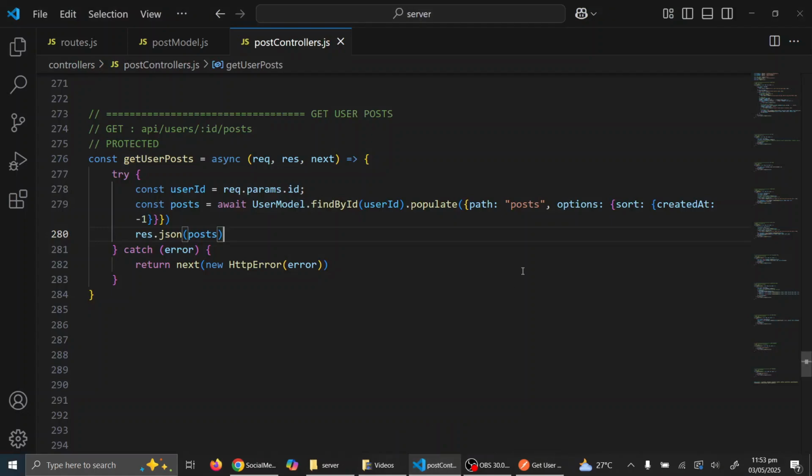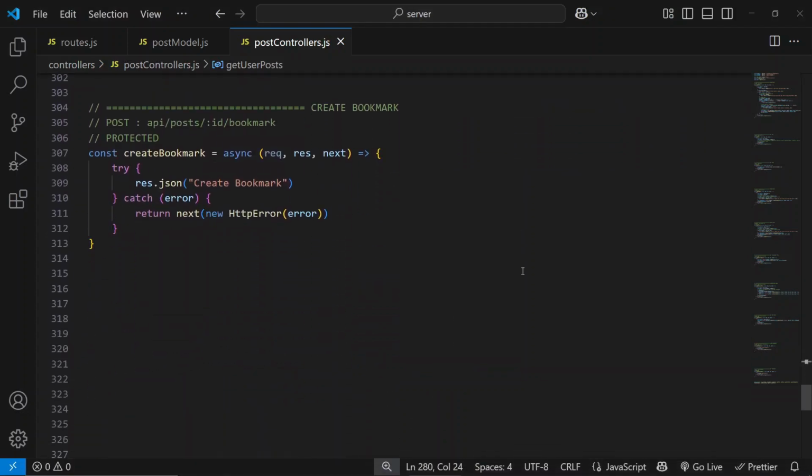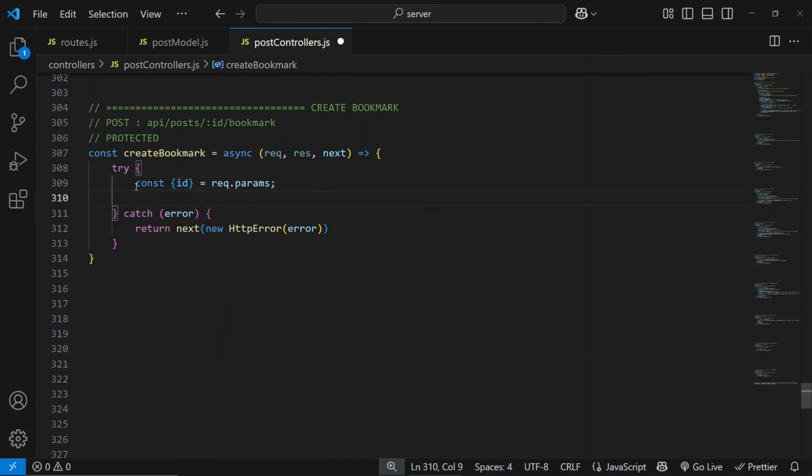Now let's move on to the next controller, and that is create bookmark. To bookmark a post or to create a bookmark, we need the ID of the post that we want to add to our bookmark. Okay, so let's get that ID from the request params. And of course the logged in user is the one who is going to add a post to his or her bookmark, right?